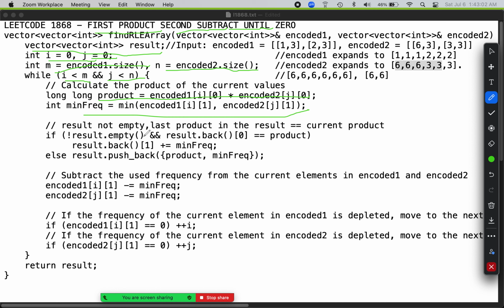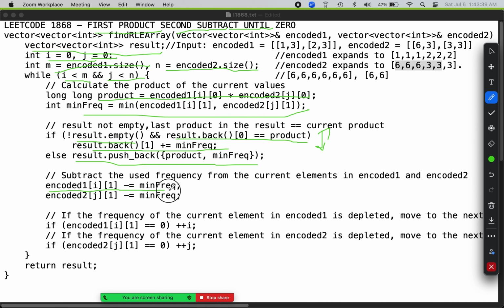This is the case where we saw 9 1 and then 9 2. When 9 1 is already in the result and it equals the product, the second one's product is also 9, so you add the frequency, and instead of 9 1 it became 9 3. Otherwise, like in the case of 6 3, then 9 1 and then 6 2, you come into this case and add it to the resultant vector.